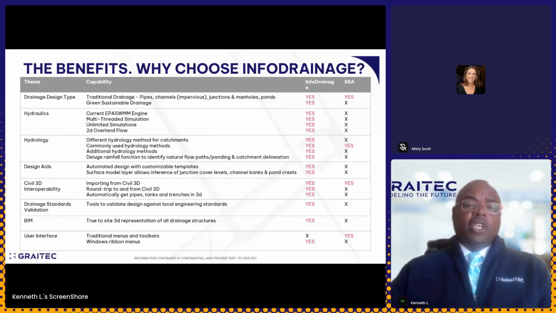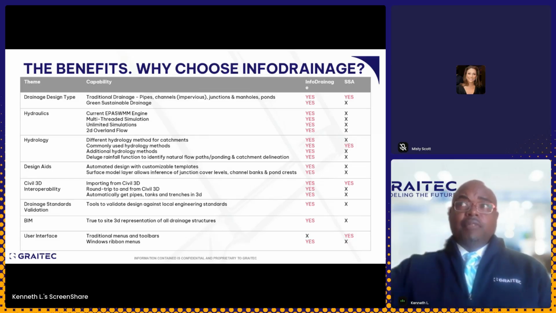Is it going to be something traditional that you've used in the past? So if you look on the right-hand side there, clearly you can see storm and sanitary analysis has some of those things, but InfoDrainage has most of those things.